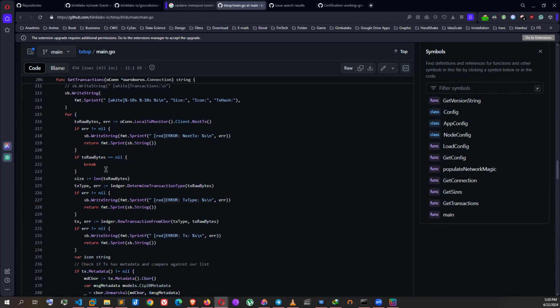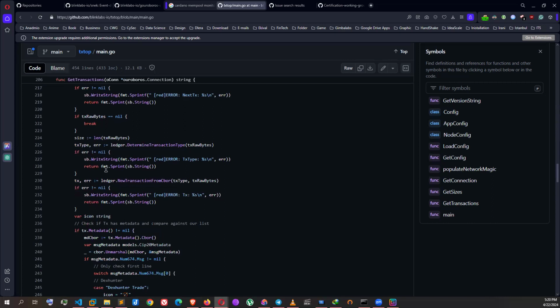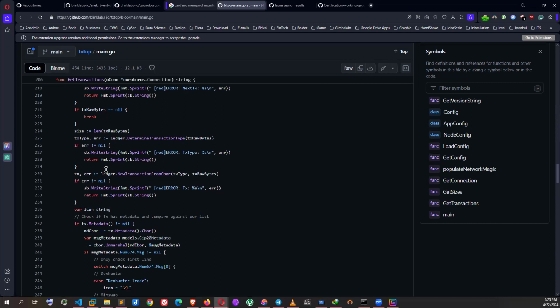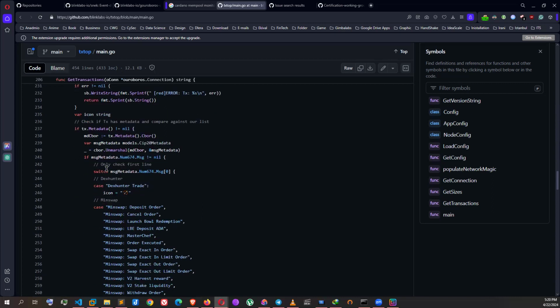Like for example, you have just one loop, but you can do everything: a while loop, a normal loop, everything you want, even recursion.